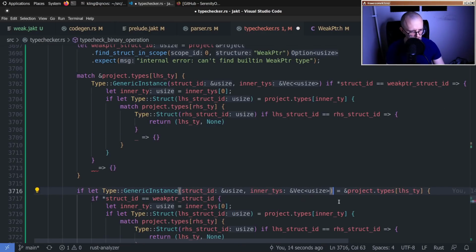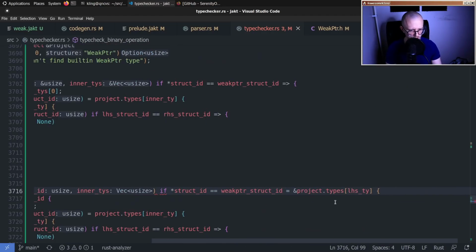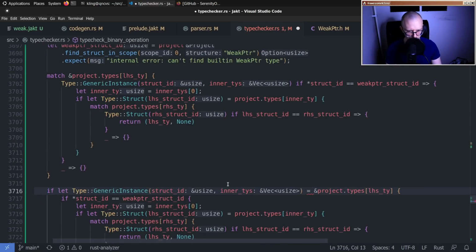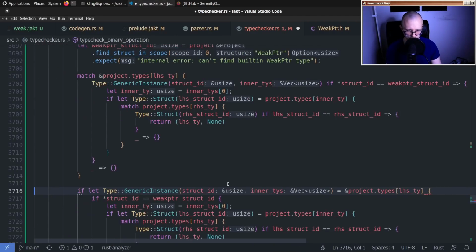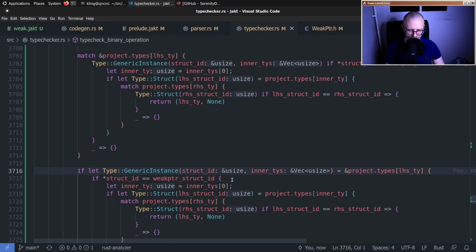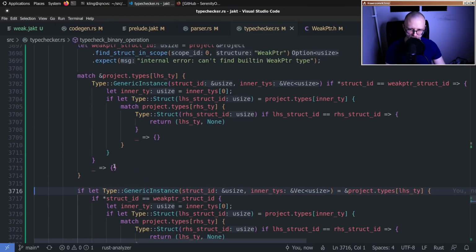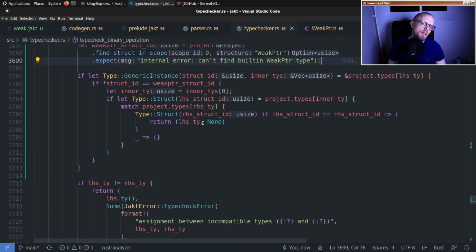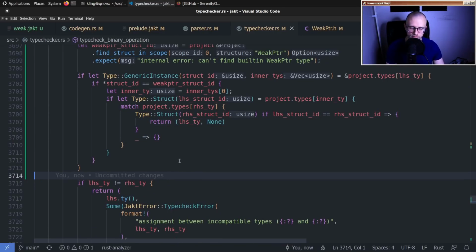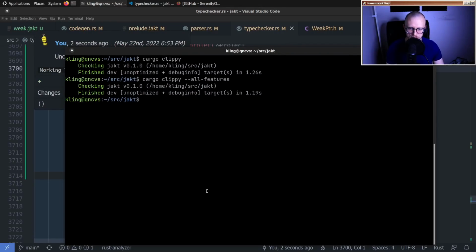Can't I add this thing up here somewhere? Where would it go? I feel like it should go there. Well, that doesn't work. If let. But that doesn't work either. Oh well. Okay, I'm not going to sit here and tinker with that, because that's just going to take a lot of time and I'm not going to make good progress.